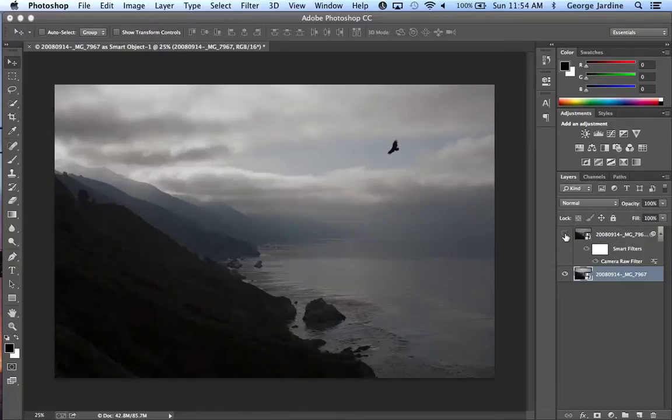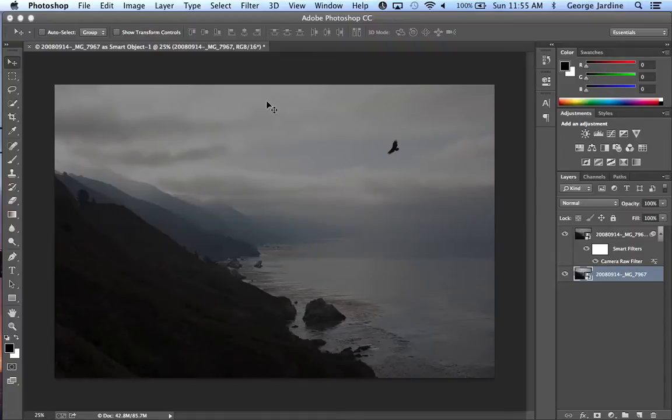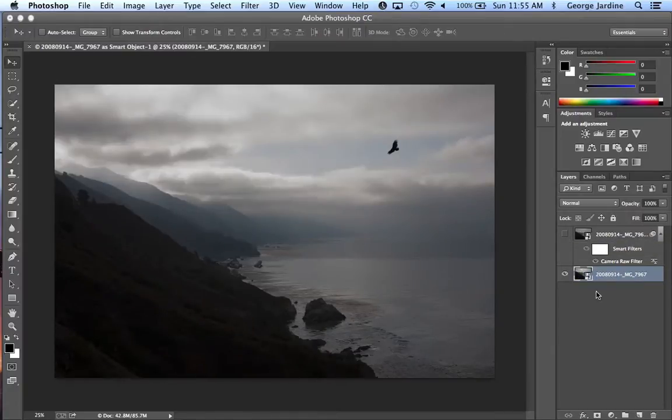And so that should get you started, but it should also be a lesson in the value of shooting raw. If you're shooting JPEG and you miss your exposure, this will be the best you can hope for. When you shoot JPEG, you're essentially starting with post-processed data, just like we are here, applying the filter to an already tone-mapped layer. Much better to start with the actual raw data, and that's why we have smart objects.